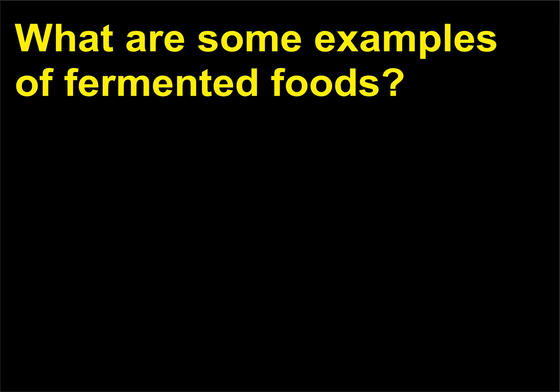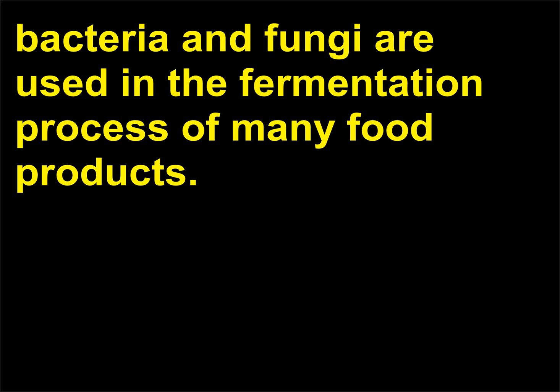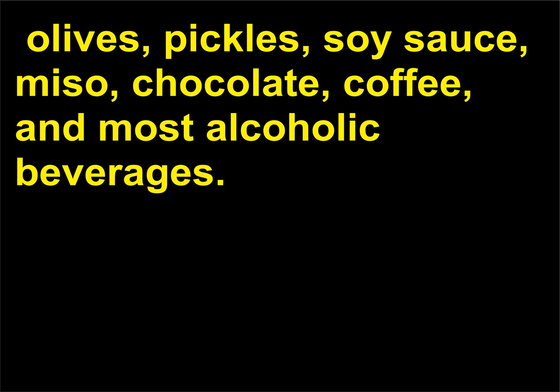What are some examples of fermented foods? Fermented foods are foods produced by microorganisms. A combination of bacteria and fungi are used in the fermentation process of many food products. Examples of fermented foods are cheese, sour cream, yogurt, sauerkraut, vinegar, olives, pickles, soy sauce, miso, chocolate, coffee, and most alcoholic beverages.